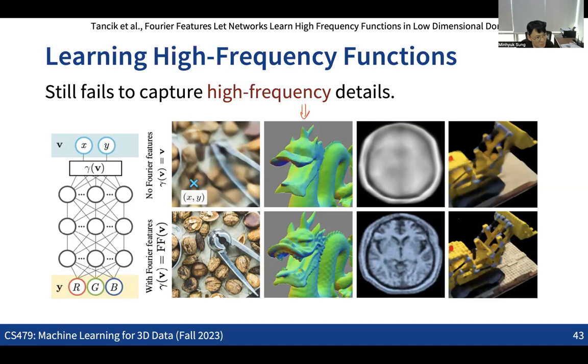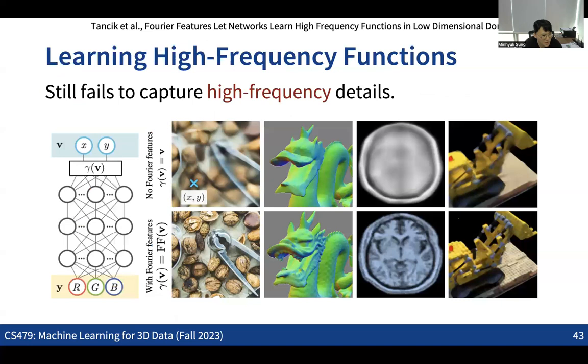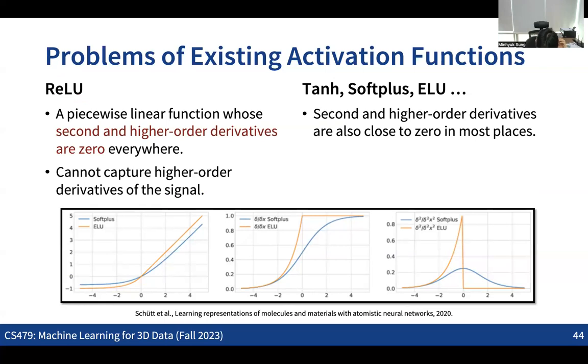But let's think about the MLP network with the typical ReLU activation. When you make a neural network with linear layers, the way that we add non-linearity is by adding the activation function, right? Without the activation function, we are just stacking linear layers, which means the whole function that we are going to learn would be a linear function, while the function that we want to learn is a highly non-linear, fluctuating function like this, right? The only way that we are adding non-linearity is by adding the activation function, but the typical activation function that we are using is the ReLU function, right?